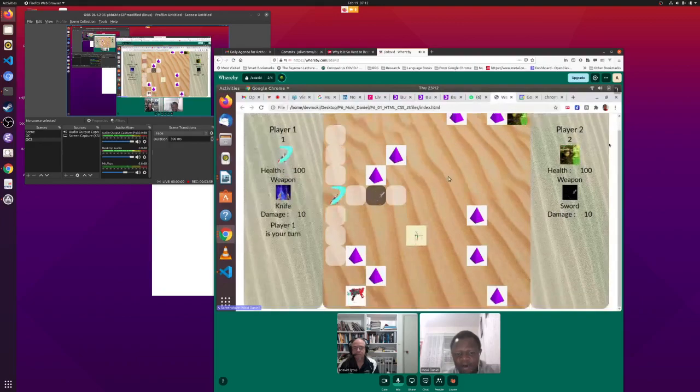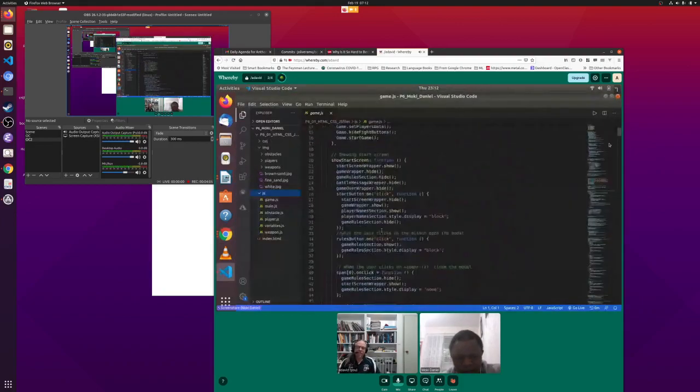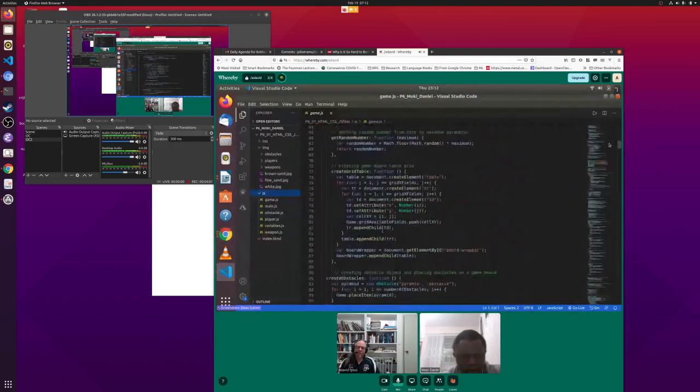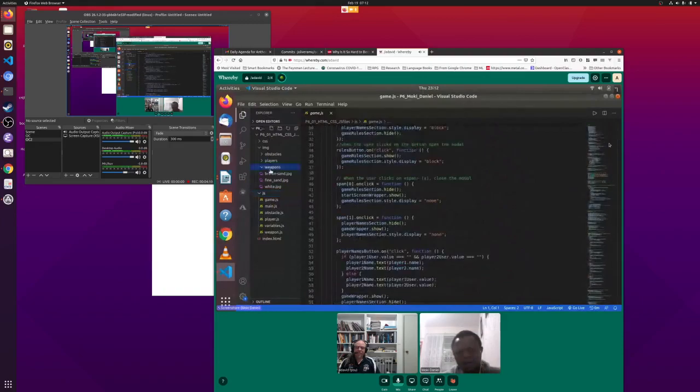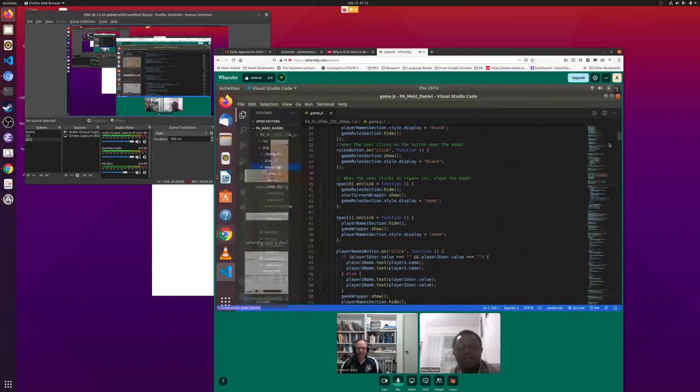For example, I used four types of weapons. I want to show you all the weapons. You can see I have an arrow as a weapon. I have a gun, I have a knife, and I have a spear, and I have a sword. So I used five, because as per the instruction, you have to use not less than four.